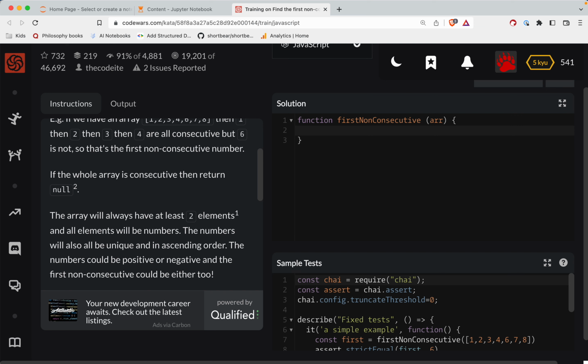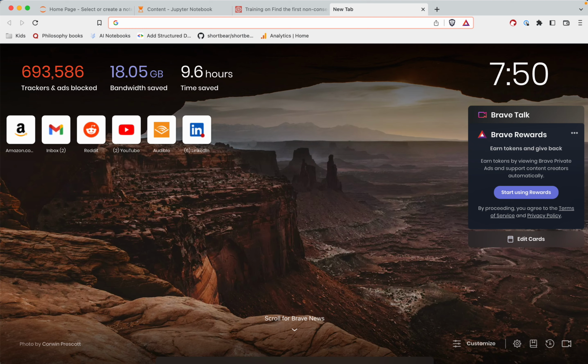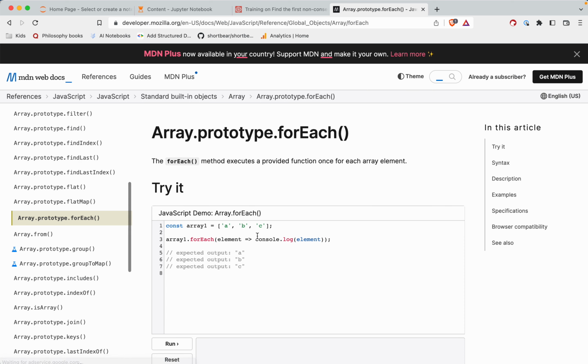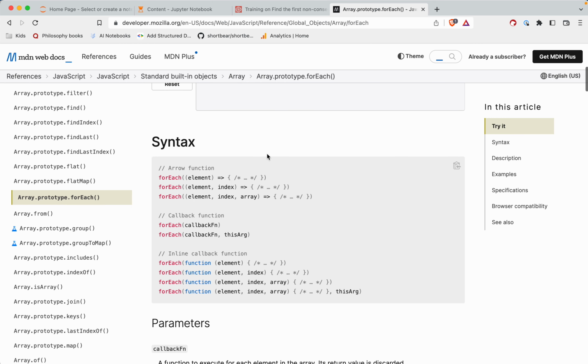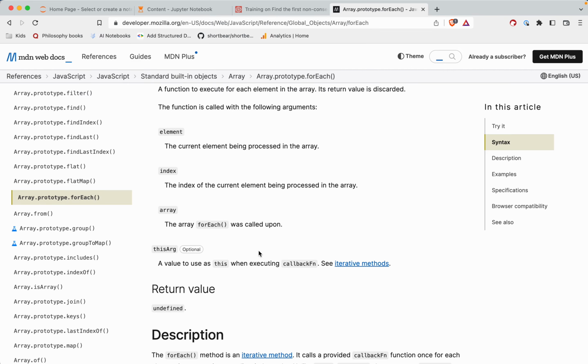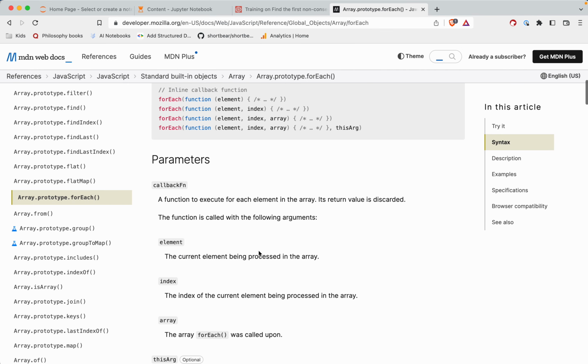I think what we're going to do is have, let's see, the first non-consecutive number. I think you can do looping through. I kind of want to do array forEach, JS forEach, and I want to see if it's possible to have the previous number in there, because you can have these functions that can do, I know like reducing, you can do the previous number in the array, but it doesn't look like we're going to do that.